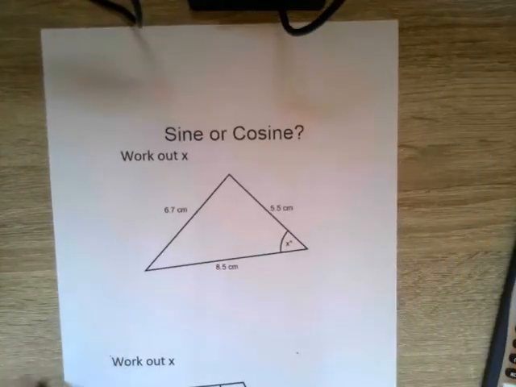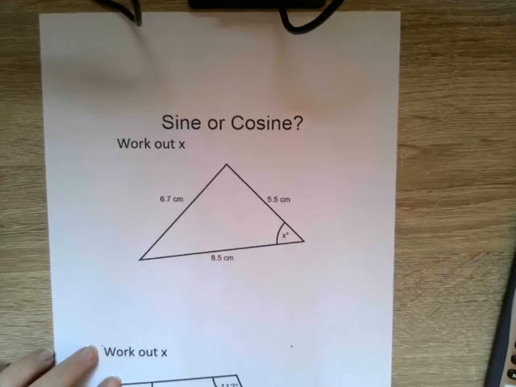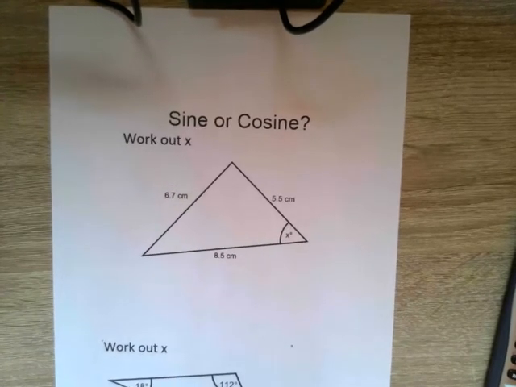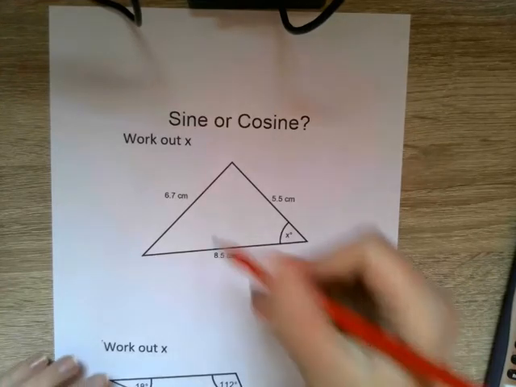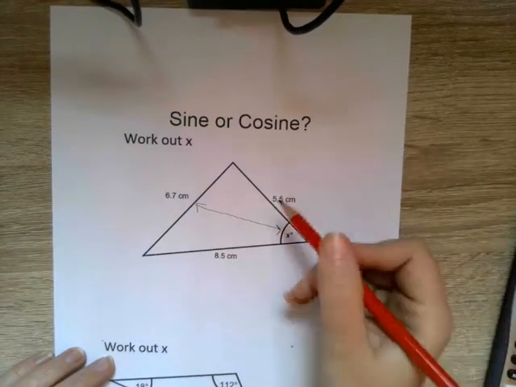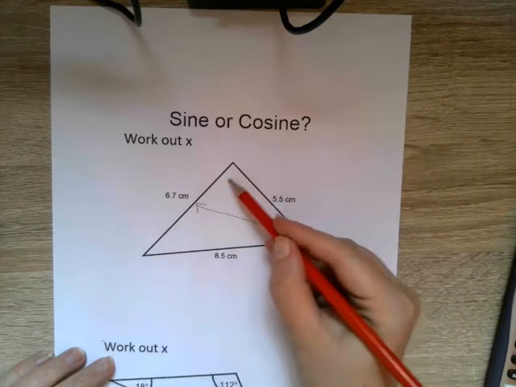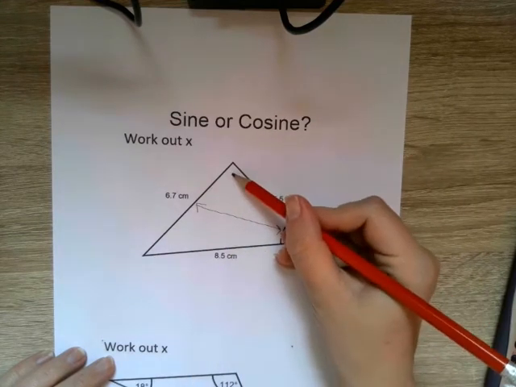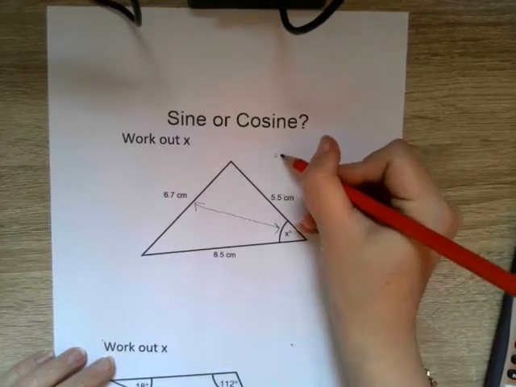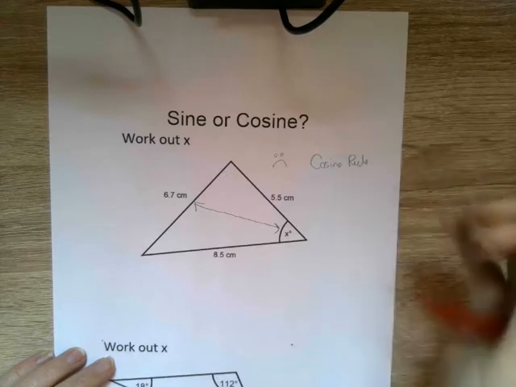Next one then. So we are going to do a few of these because this is the most tricky thing really in exams, just working out which one it is. So this one, pause the video, have a think. So this one, 6.7 is opposite the x, so that's one matching pair. This one, opposite here, is there any way to work out this angle? No, because we don't know that one. This one is opposite here, no way to work out that angle, so again, sine rule won't work, so this would be cosine rule.